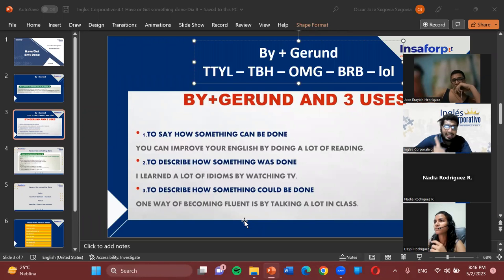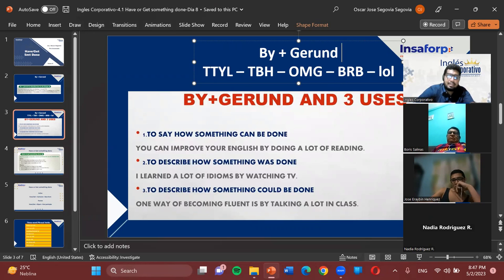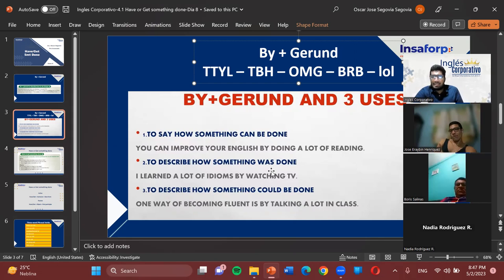Now, something very weird that has happened is that in recent times, people have stopped using ASAP and have started using this one, pronto. I don't know why. I think it's because of how many Latinos live in the U.S., but it has become more and more common to say pronto instead of saying ASAP. But it is one of those slang, I mean, acronyms that can also be used as a slang. Slangs, guys, are normally those words that are commonly used by people in a specific region, but are not official words of the language. So slang is basically a variation of the language that we use for our convenience, but is not recognized as a word or as a phrase in the language.